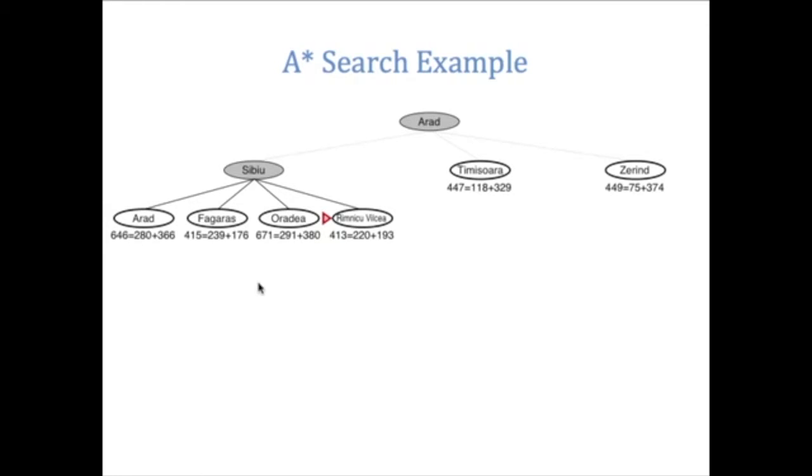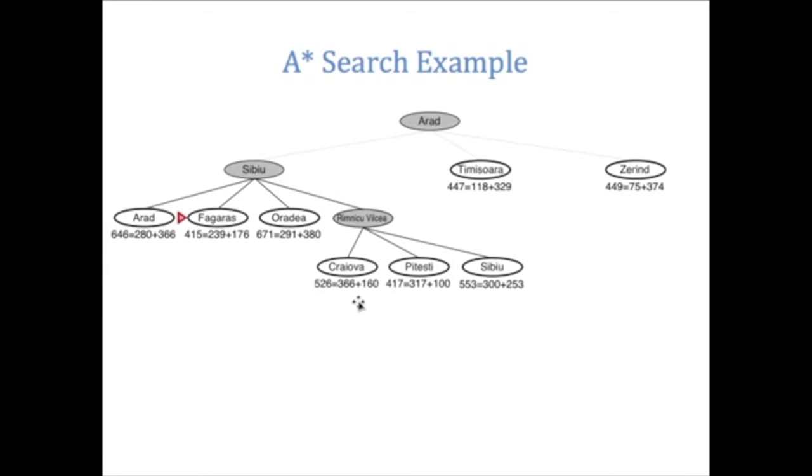So we expand that, and we have four possible places to go. One is back to Arad, and clearly we're not going to do that because then we'd have to go from Arad to Sibiu three times, and that gives us a huge cost, so no going back. We could go to Fagaras, Oradea, or Rimnicu Vilcea. And here, Rimnicu Vilcea has the lowest f of n of any of the nodes in the tree so far, including these nodes here. So that's the node we're going to expand. Why? Because the cost of getting to Rimnicu Vilcea is 220 plus the straight line distance to Bucharest, it adds up to 413, which is the lowest estimated total cost.